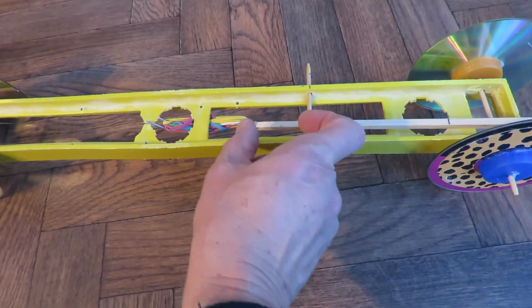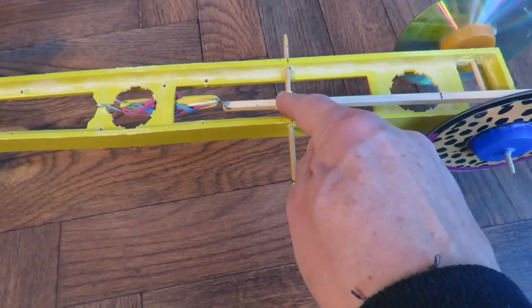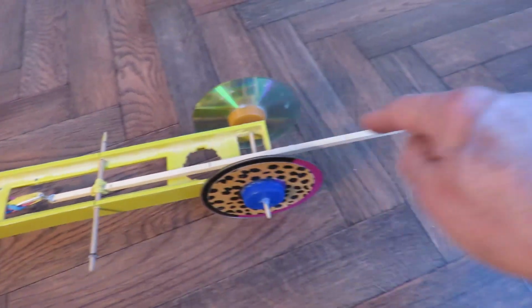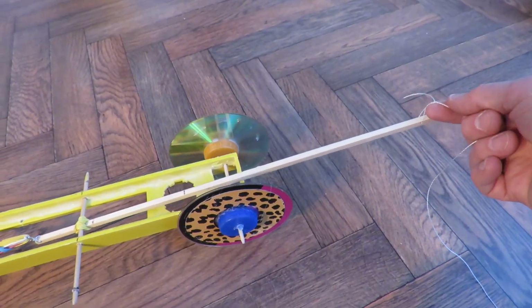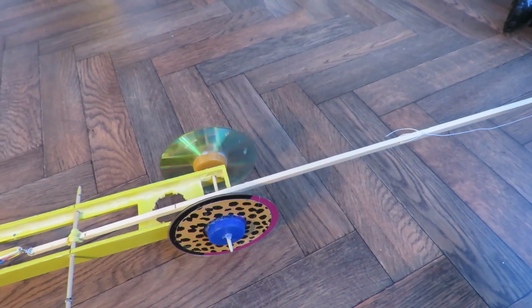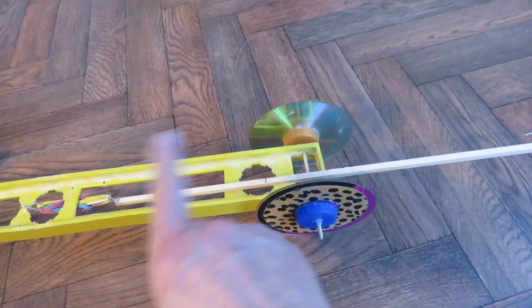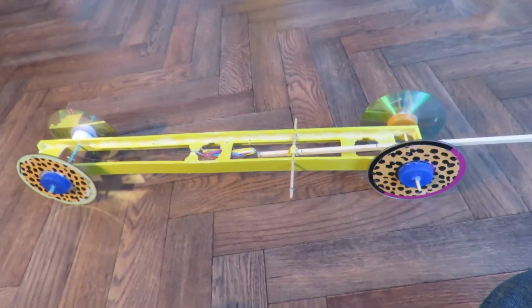The dimensions are quite simply that piece there can't be any longer than the distance from there to the ground, otherwise it'll hit the ground as it goes through. And then that arm there, you could adjust that length to give you the best power output. The longer it is, the less power you get, but the longer the distance it travels. The shorter it is, the more power you get, but the less distance it travels. Yeah, pleased with that.